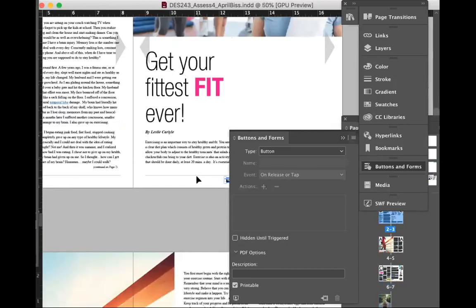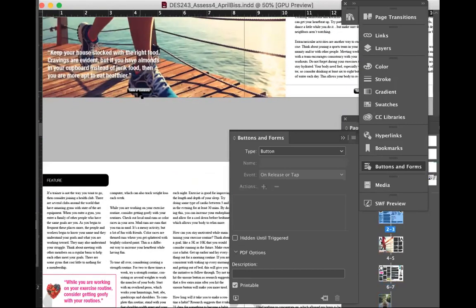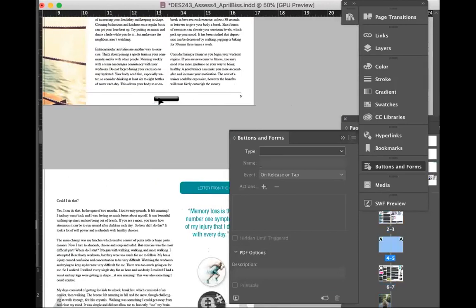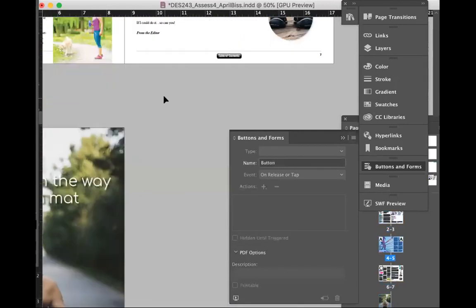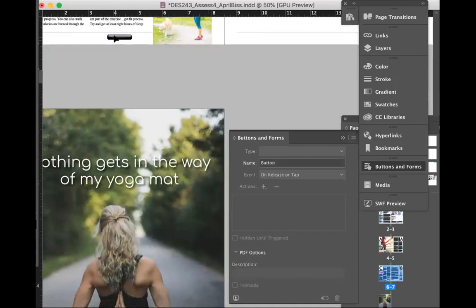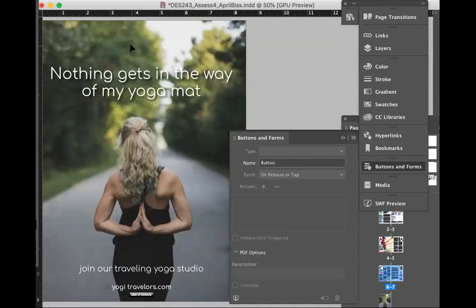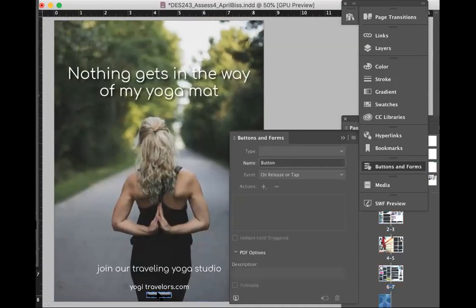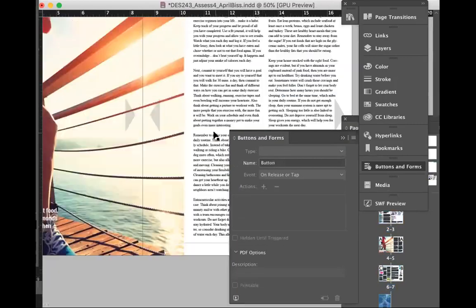I'm just going to copy that, and I'm going to see if that works for all these. So what I did was a little different. I actually selected both. I didn't group them, but I shift selected the body copy box along with the button. We'll see if this actually works.